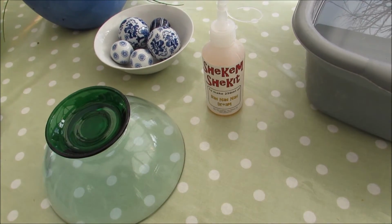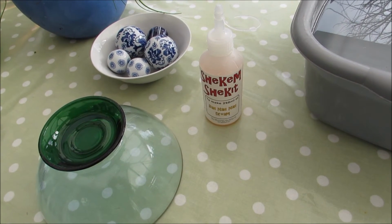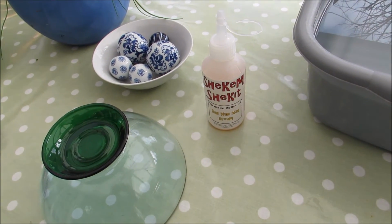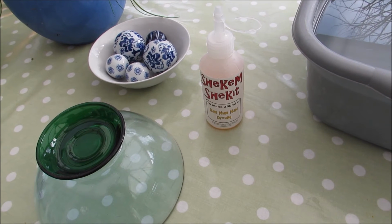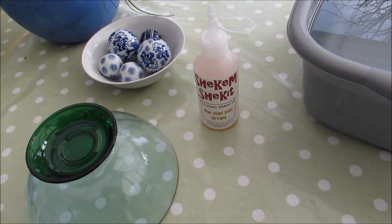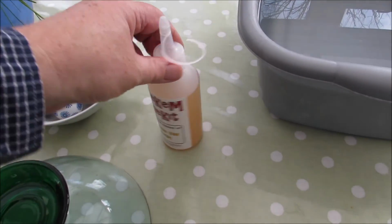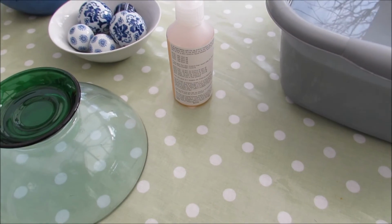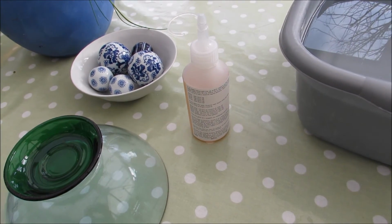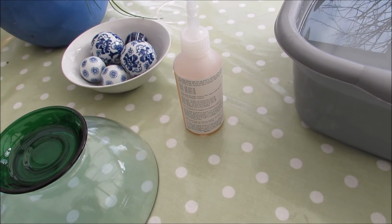Now what I've got to do is just to steep the liquid, which basically means just leaving it to amalgamate all of the various liquids into the final juice, although you can taste it before it's ready. But the longer you leave it the better it will be. It's recommended that it's left for about 2 weeks. What you should do is not put it in direct sunlight and give it a shake every day.